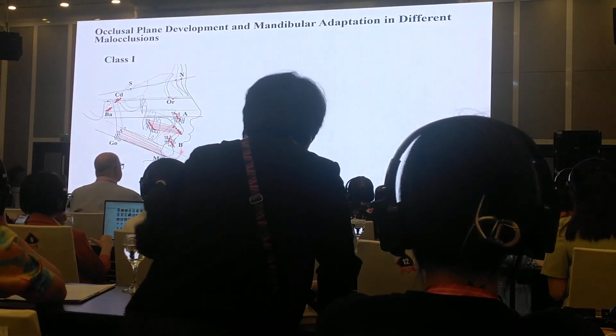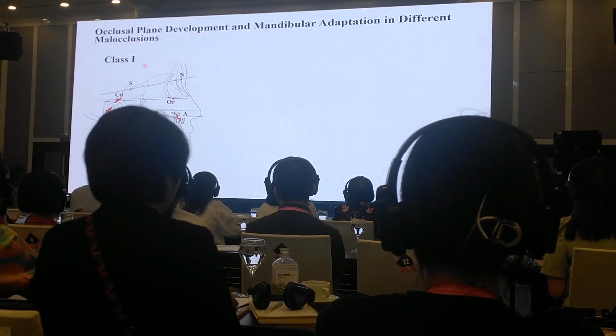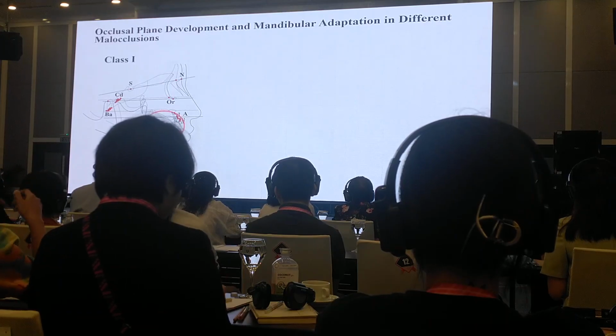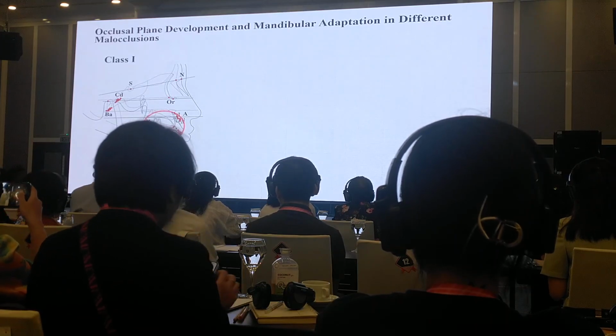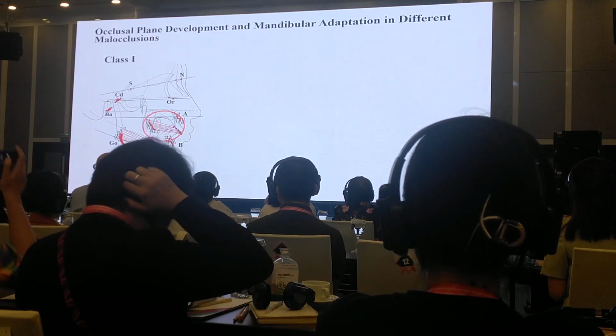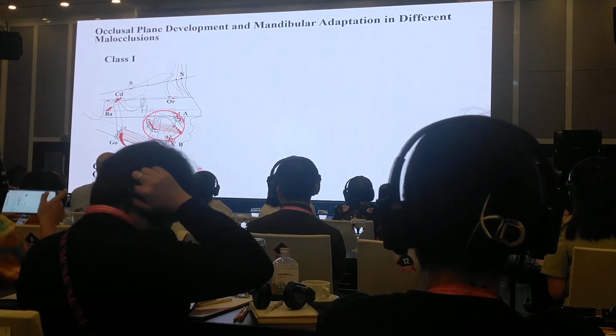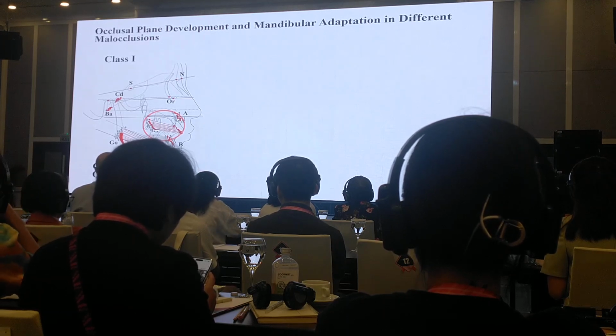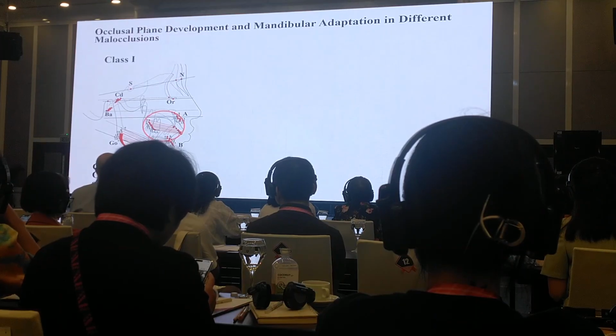I explained this from this morning. In the class 1 normal growing case, molar vertical dimension slowly increases and the mandible rotates forward. We start with class 2 skeletal, and slowly the mandible adapts to a forward position, then establishes class 1 skeletal and class 1 groove.